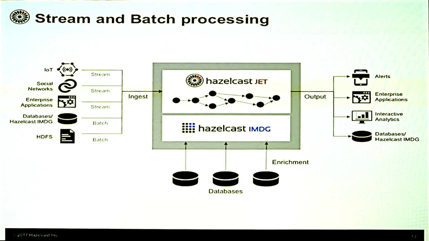In terms of the use cases, this is how we envision this to be used. You might say, why would I need that? Basically, you take any source, be it a streaming source or a batching source. A batching source can be a Hazelcast map or a database or a file system. A streaming source could be Kafka, a socket, or some IoT devices that you collect through a socket and through the network. And then you ingest it into this DAG engine.